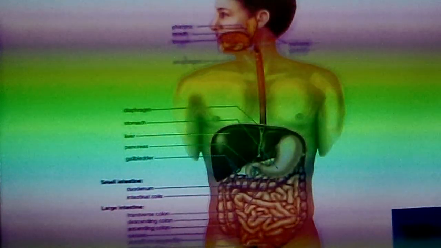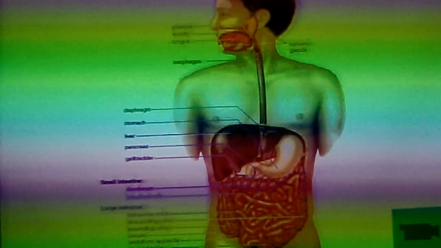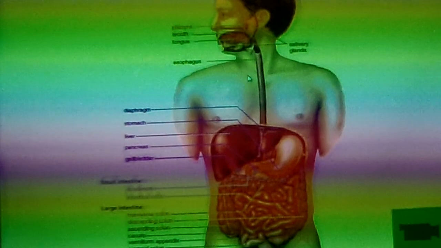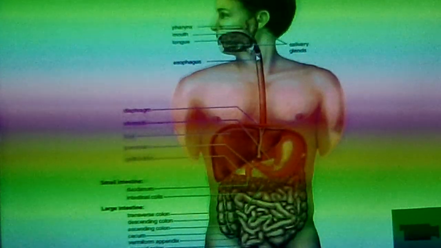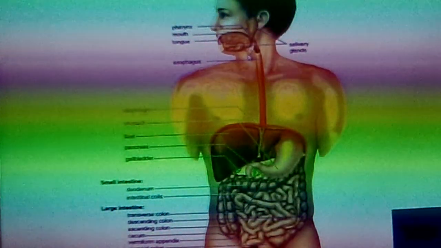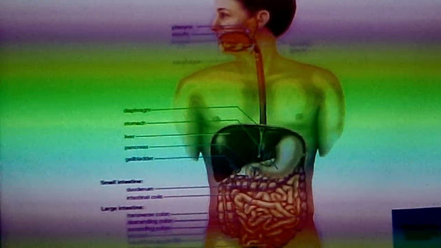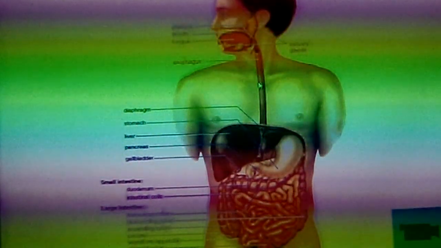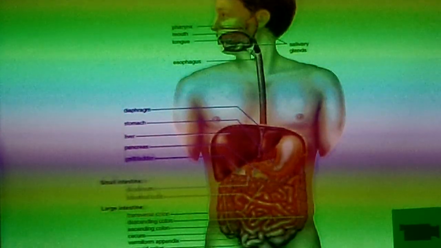Is that why people say it went down the wrong way? Yes, down the wrong tube is down the windpipe. It could happen, and you have a way to clear your windpipe. It's called coughing. If you suck some food down there, you can cough and it'll kick it out. If the piece is so big that coughing doesn't release it, then you'll choke and die. And that's what the Heimlich maneuver is all about.